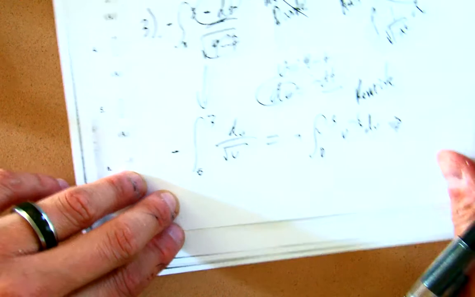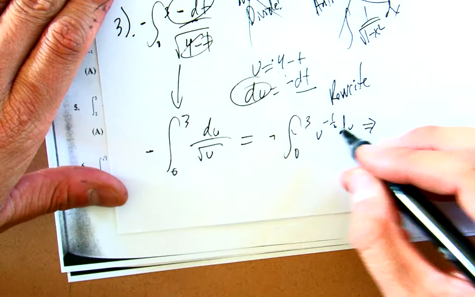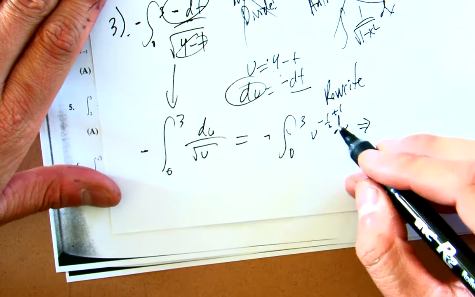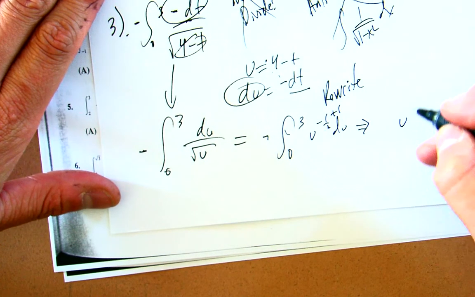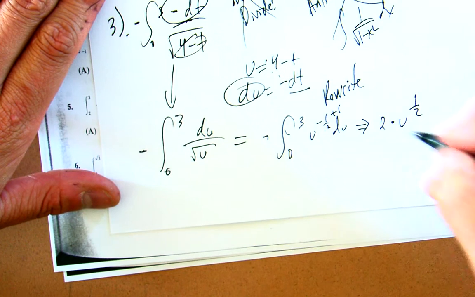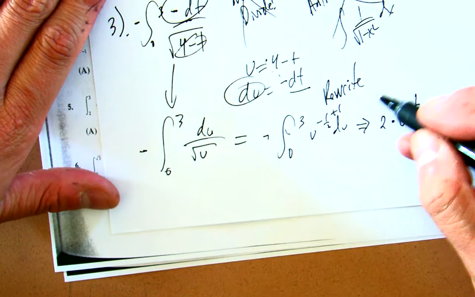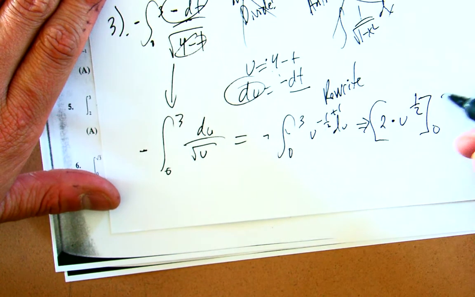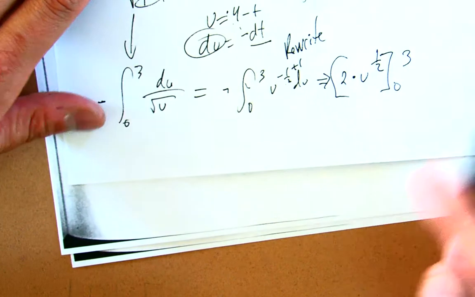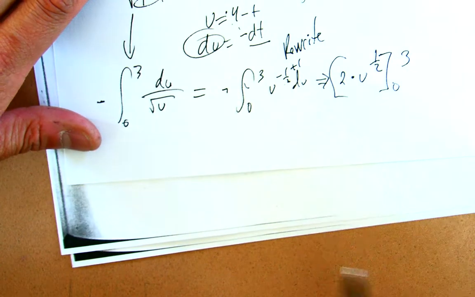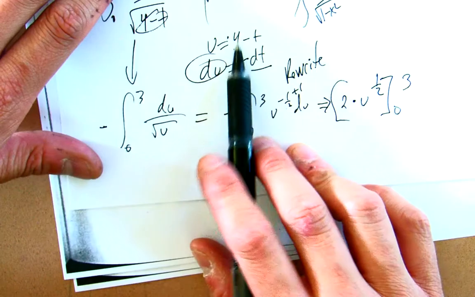Now we're going to take the antiderivative of this. So we add 1 and do the reciprocal. Negative 1/2 plus 1 is u to the 1/2 times the reciprocal, which is clearly 2. And now we plug in our limits of integration from 0 to 3. Even before that, excuse me, we should not plug them in. We have to resubstitute back what u is. And u, as we know, is 4 minus t.